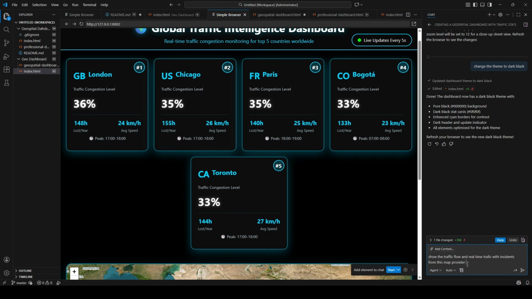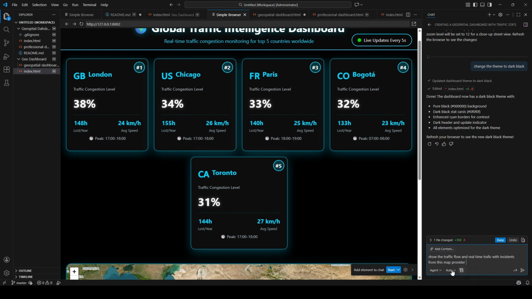So here you can register with your favorite map provider, on the developer portal, and you can obtain a map key for the traffic API, and you can just copy and paste it here in the AI chat, and tell him, okay, please create for me this, or call the traffic layers from this map provider and extract it here.